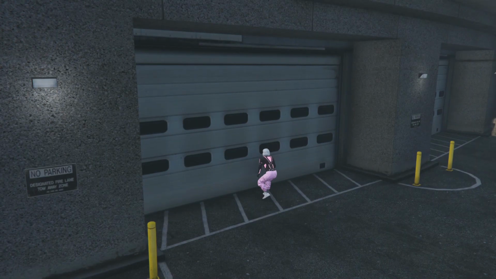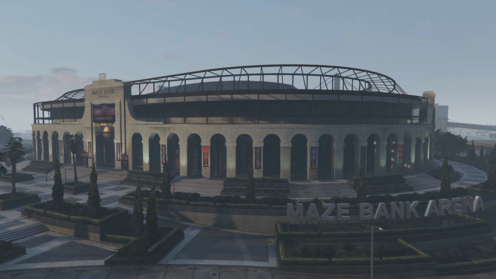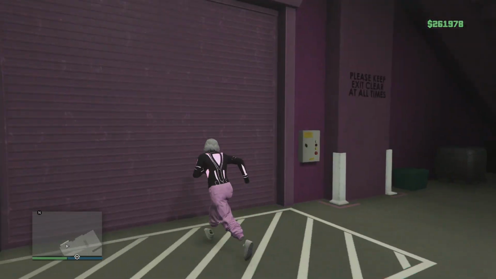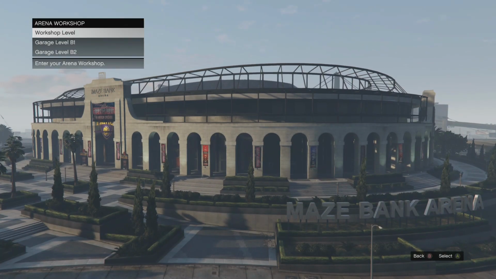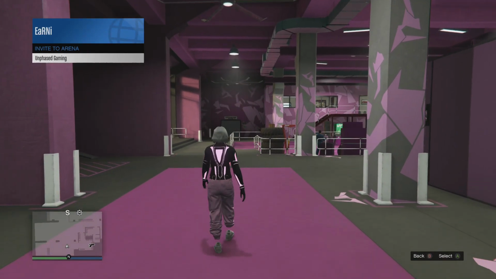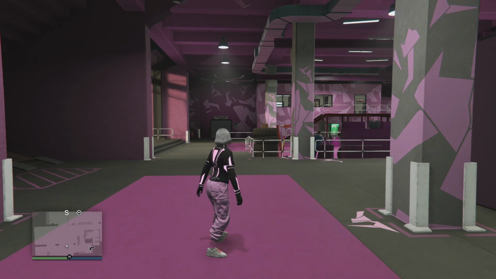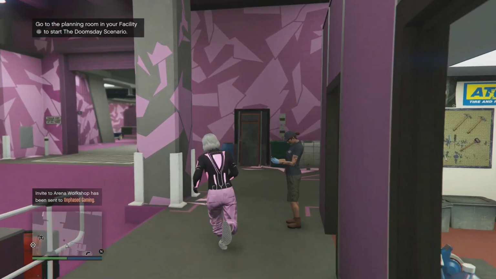Now as soon as you get inside, just walk straight back outside again, and then as soon as you get outside, you're just going to walk straight back inside again and choose the arena workshop again. The reason we do that is because the first time you go in, you won't have an interaction menu. So obviously we need the interaction menu to be able to invite our friend into the arena. So that's exactly what we're going to do. We're going to invite our friend who's helping us inside the arena. He's just going to accept that on his phone, and he should spawn in your arena.